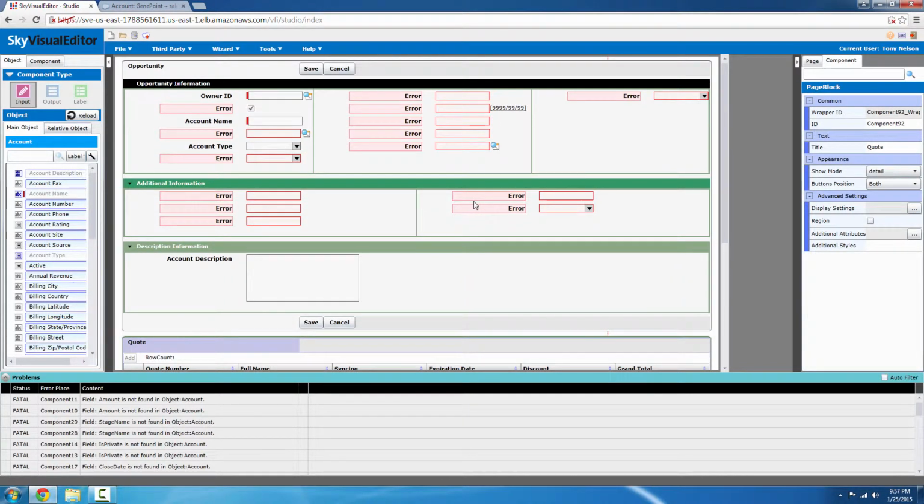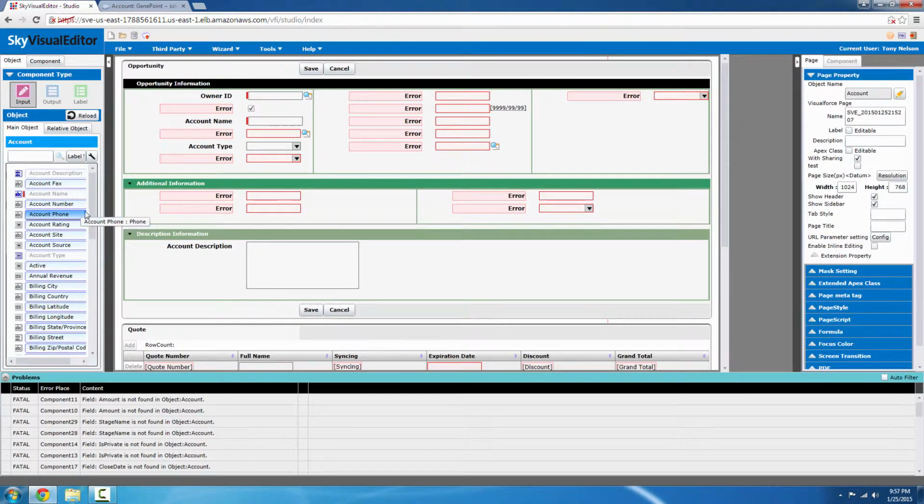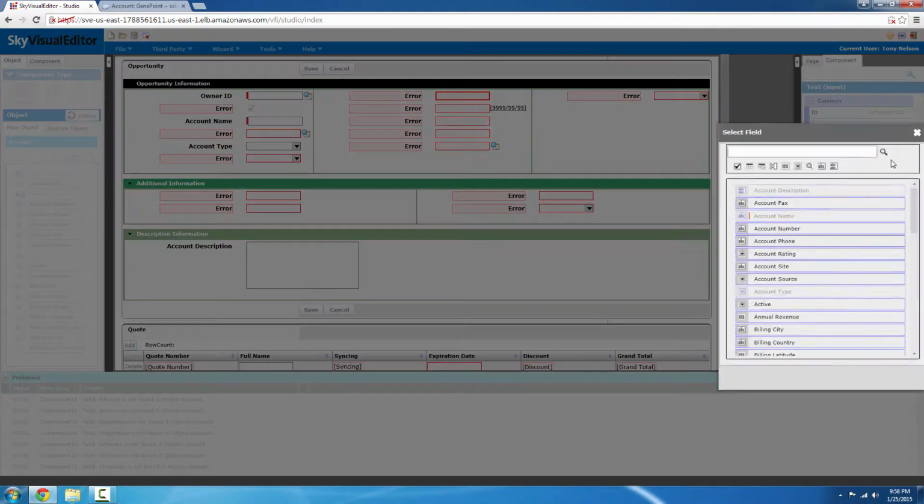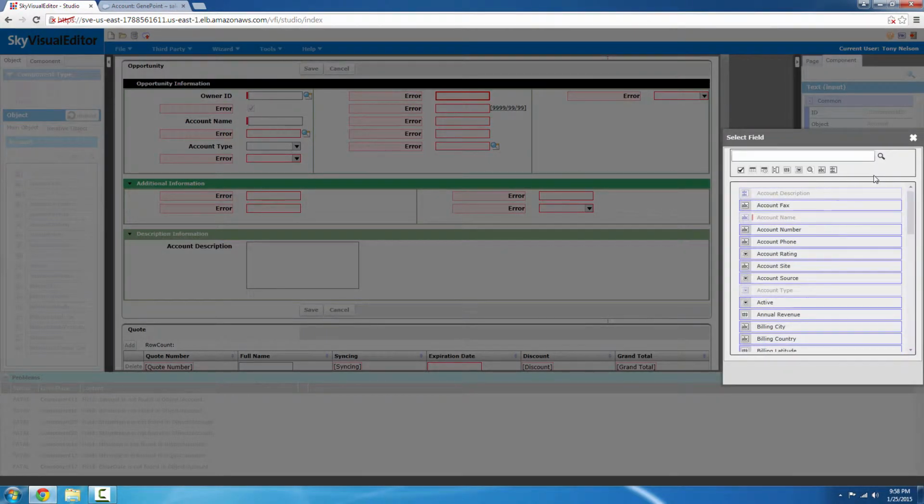Now let's tackle the fields that have produced errors. Again, there are two ways you can handle this. You can either drag the error field off of the canvas, or if you like where it is and you simply want to re-reference it with a new field that exists for the account, you can select a field. In this case, this was the old opportunity amount field. And on the right-hand side, it's the fourth property from the top called field. Go ahead and click the ellipsis for this, and this will now show you the different fields that are available for the new primary object.